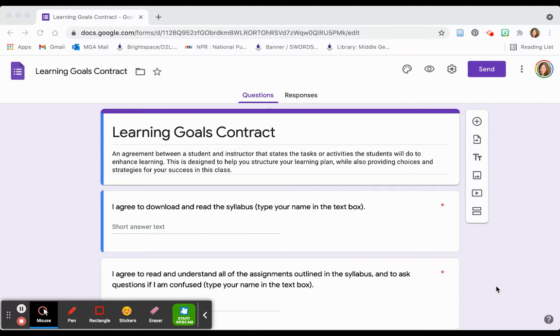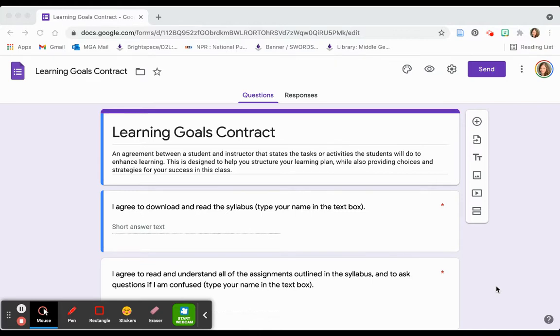And it's also part of this growth mindset that Middle Georgia is trying to promote, which basically means not approaching a class where you have preconceived notions that, I'm good at writing, I'm bad at math, and that's it, right? That these are skills that you can develop if you take the time and make the effort to develop them. And that learning is a process that you have to work hard towards, but you have goals at the end that you can achieve and they're worth achieving.